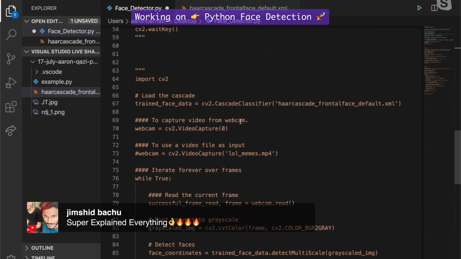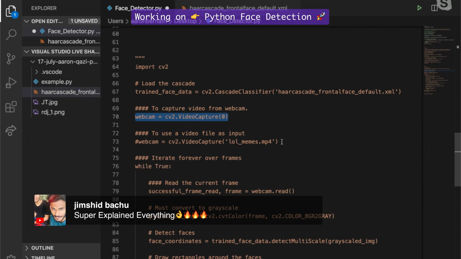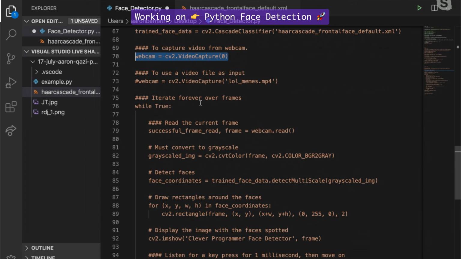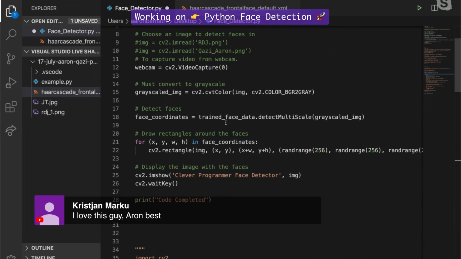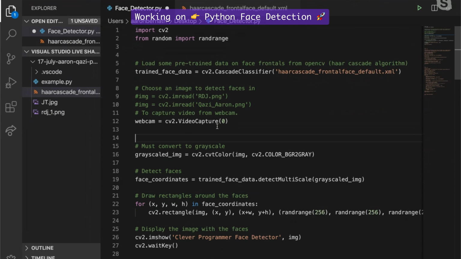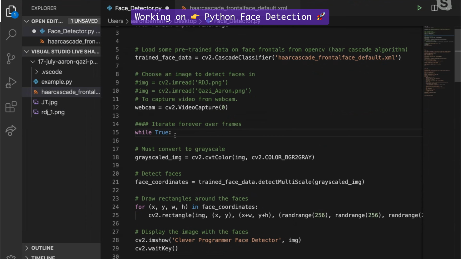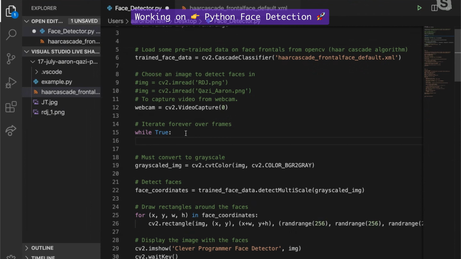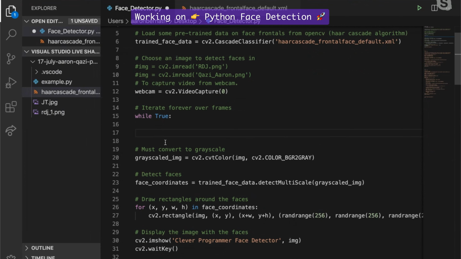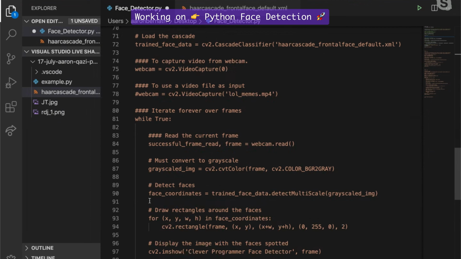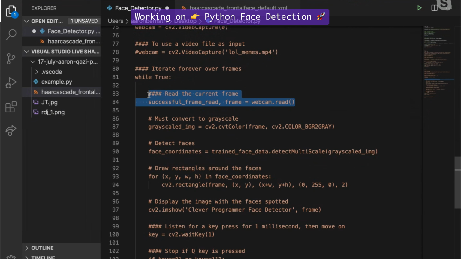Once you get the webcam here, what you want to do is get a while loop. This loop is going to go right here, and we want it to loop over all the frames in the video until the video ends or until we kill the webcam. For the webcam, we want it to run forever because it's real time until we tell it to stop. That's why we want a while loop running forever. And from here, we can go and fetch the current frame and display the current frame. So let's go down and get this. So this is the next call.